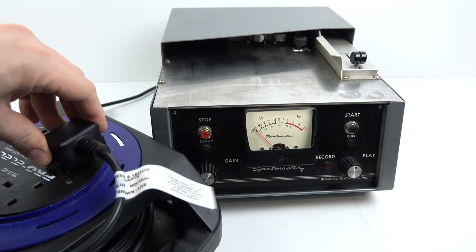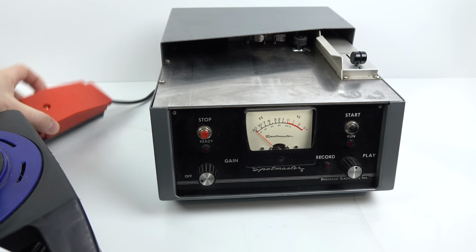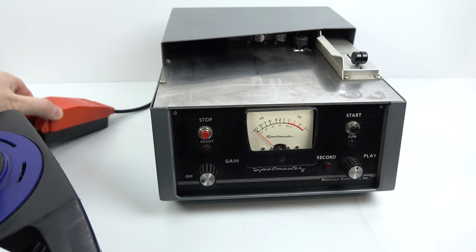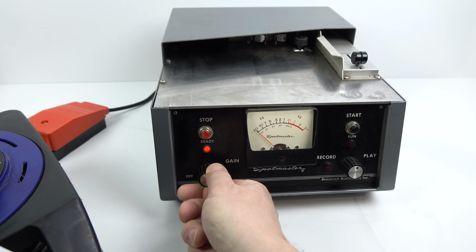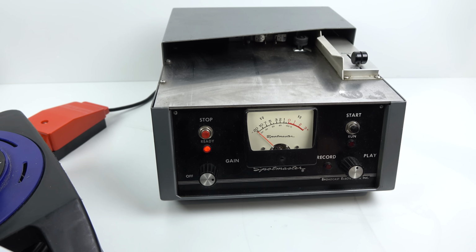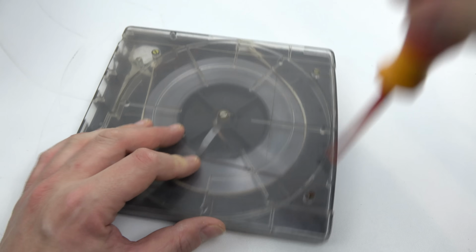So I'll plug that into my extension lead, and once I've got it in there, we can see the light on there has come on. So we've definitely got power from that end. Let's see if it switches on. And sure enough, it does. The light comes on and there's a faint hum coming from inside the machine. So now let's try and play this cartridge.